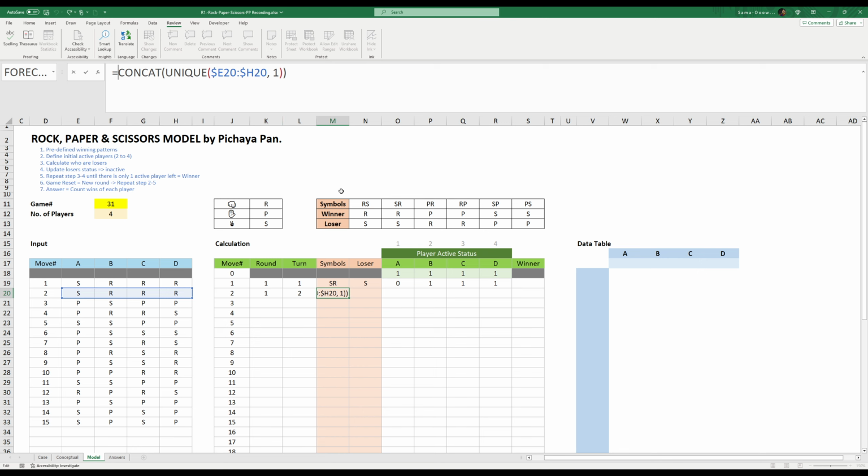Then I will add some condition, because in the first round, if it is the first turn, I will get the symbol for all players. So this formula from the move number 1 can be used for the turn number 1 only. The condition would be if turn number is equal to 1, then use this formula.